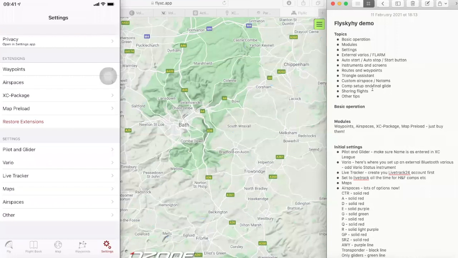Map preload lets you preload maps when you're at home on Wi-Fi, i.e. if you're going on holiday somewhere and you don't expect to have much cell phone coverage, you can preload them and cache them in Flyskyhy's cache.